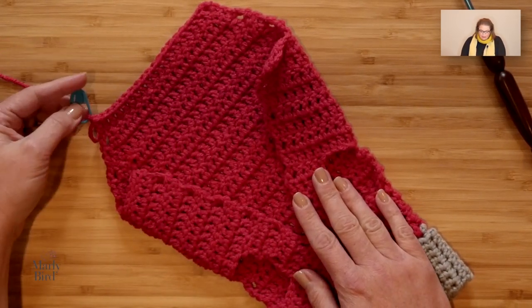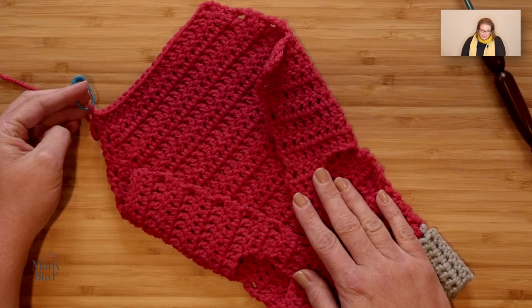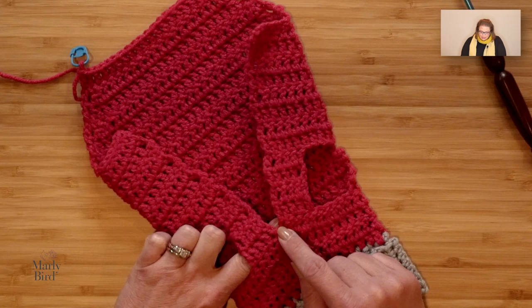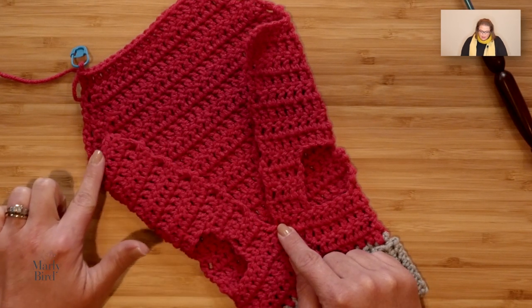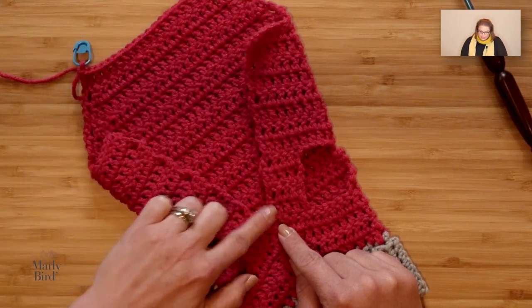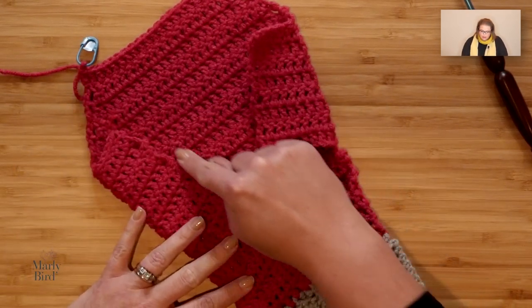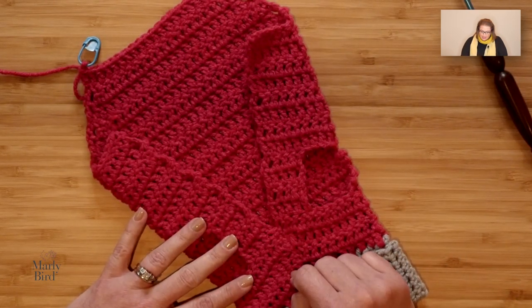Now remember, I put my stitch marker right here to hold that loop. We didn't actually finish off, and here's why. The next set of instructions say we're supposed to join with a slip stitch right here at the seam, and then working all the way around this edging, putting three stitches at all of the corners, we're supposed to work a round of very simple single crochet.